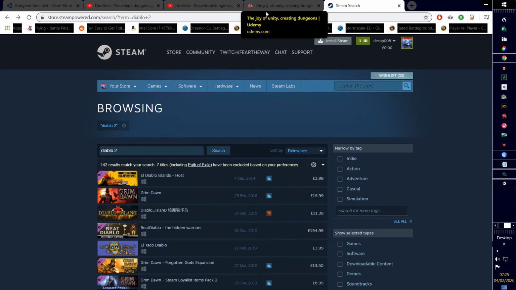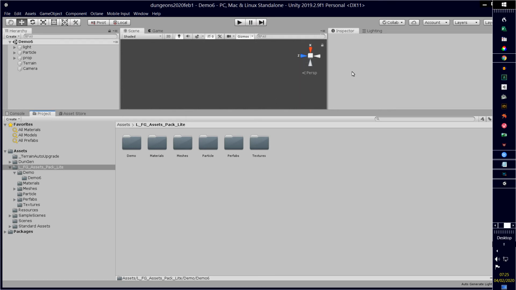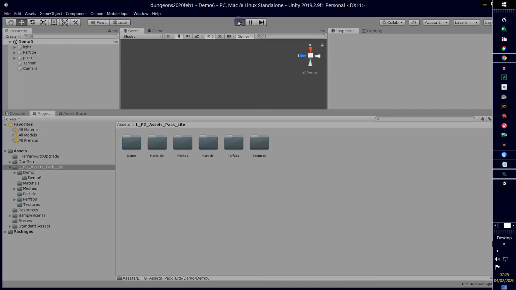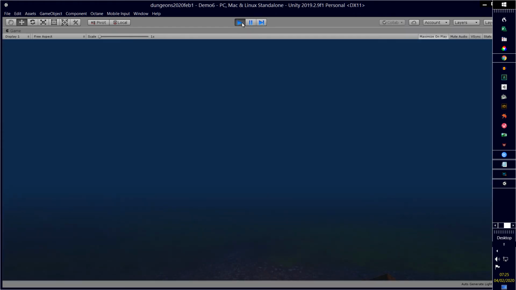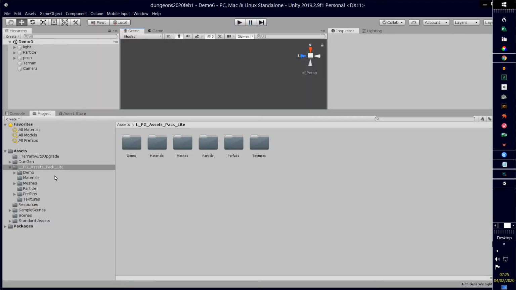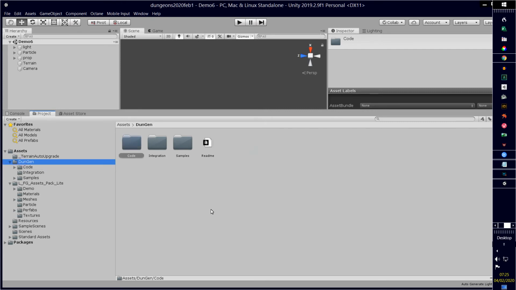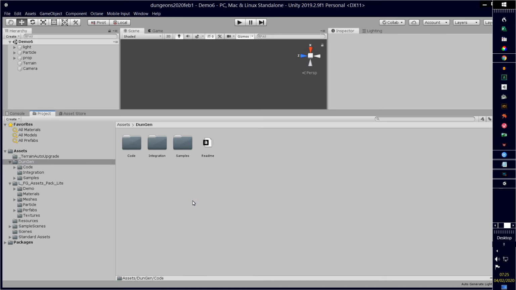Even Dungeon, the reason why we have to get Dungeon is that it shields us from all the code that's involved. You don't want to get involved in the code. You just don't. Let him do that, and then we just have to learn how to use his tools to create dungeons.